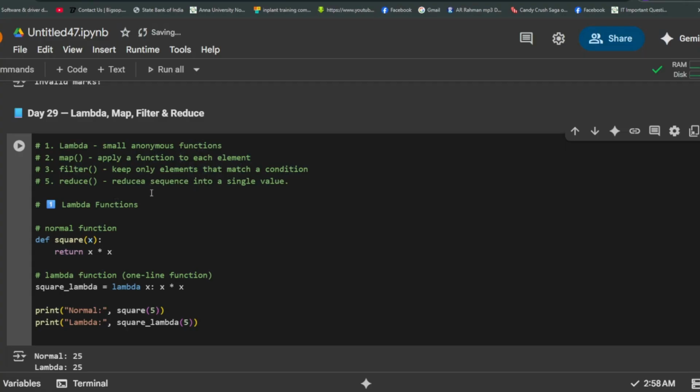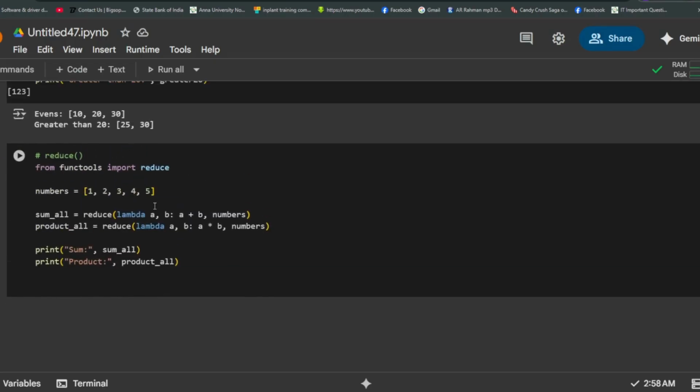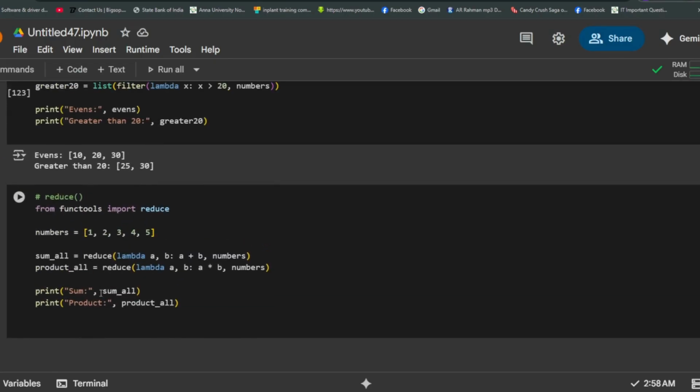That is the purpose. Let us see how it does. Sum equal to sum of all, product equal to product of all. When you click it, sum is 15, product is 120. Okay.